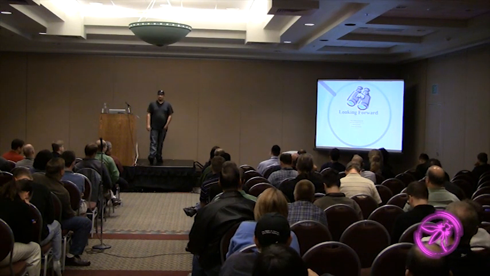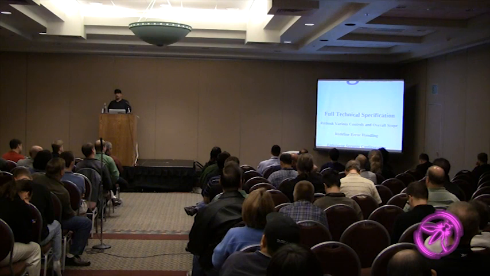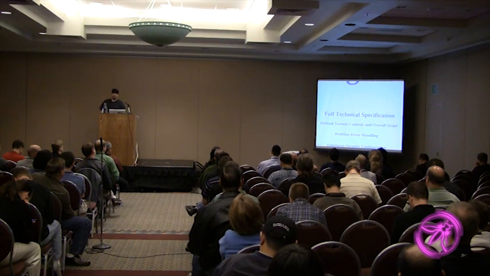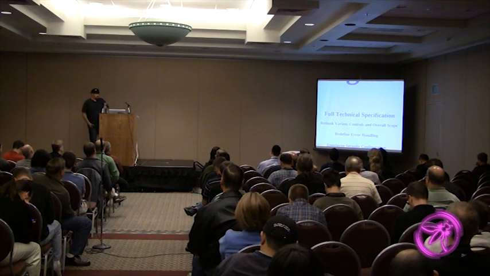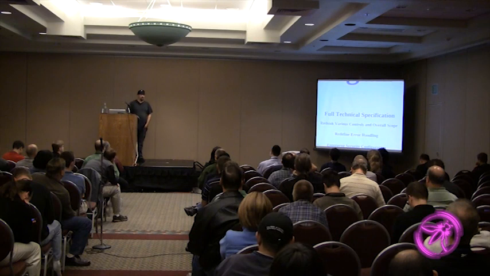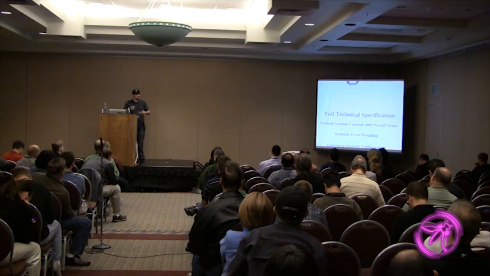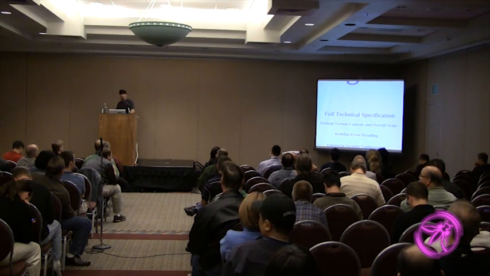So looking forward, those are the big changes for 2.1. Obviously, we've got a lot of things that we want to do, and unless we want to wait 10 years for 2.1 to come out, we're not going to get them all in. Some of the other big things coming up: we're going to write a full technical specification based on some work that the ISO is working on, which is ironically based off of ESAPI, and we're going to base our work off of his work, so it's kind of a circular, weird standards thing.